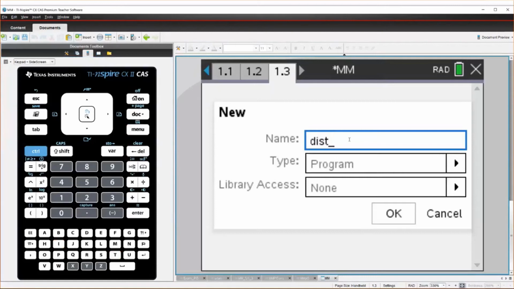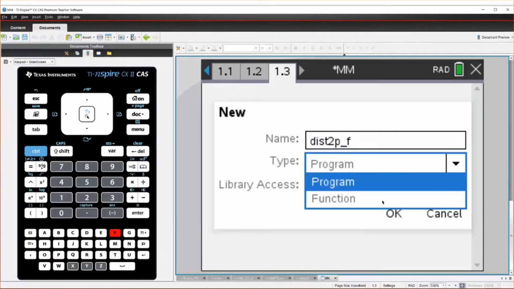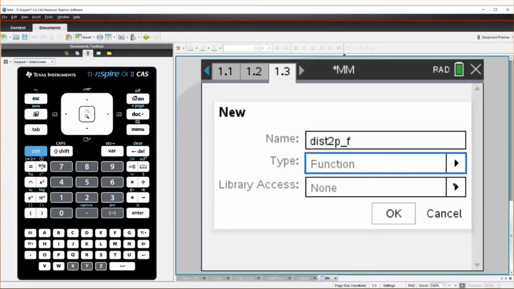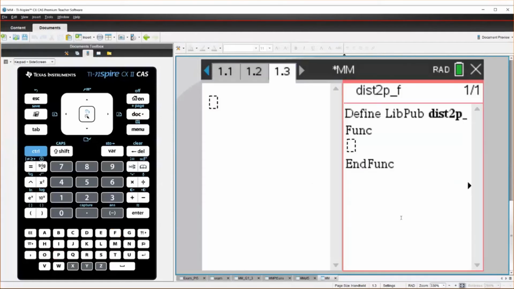Well, I'll do the 2P before I do the underscore. 2P stands for 2 points. It's just what I've made for myself. You make up your own name, which you like. And F was for function. So we don't want a program, we want a function. And we want library access showing the catalog. And we press OK. And that's what we get.